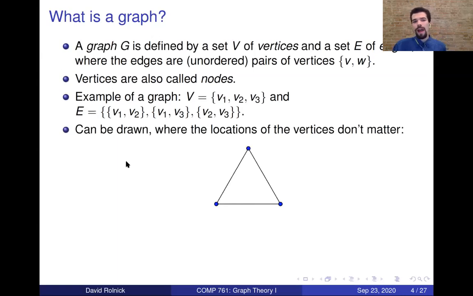It's important to remember that the graph is not the picture of the graph. The picture of the graph is just a way to represent it. For example, I could move around these blue dots, and that would not change the graph. The important thing is what is connected to what. There is no sense of location. So the graph just has three abstract things, which are called vertices, which are these three blue dots, and three abstract things, which are called edges. And the important thing is what is connected to what. There is no notion of how to draw it. The drawing is just a way to visualize it.